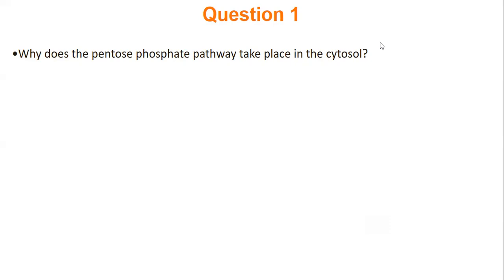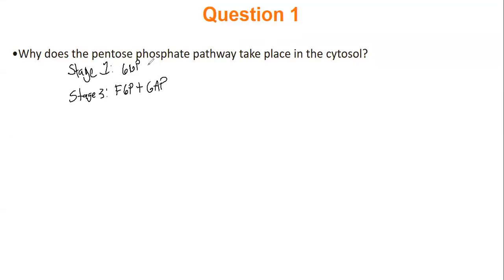Is it because glycolysis also occurs there? 100% correct. We just talked about, right? The pentose phosphate pathway starts in one of two places. At stage 1, we start at glucose 6-phosphate. Sorry, I really need to work on my G's and my 6's, because I just wrote 6G phosphate, but it's glucose 6-phosphate. Stage 3, we start with fructose 6-phosphate plus glyceraldehyde phosphate. Either one of those we can start at, depending on what we want to make.